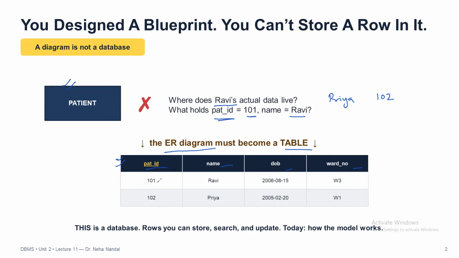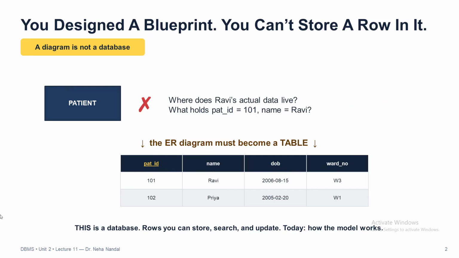Yes. So our diagram, the ER model is not a database. It is a design, conceptual design. Correct. Now we have to convert it into a tabular format. So the name of the patient, the date of birth of the patient, ward number, where the patient is being admitted. Correct. So that is the thing. And that is all about the today's topic. I hope you got the understanding what we are talking about. Now we are evolving our conceptual design into relational model. That is the thing. So let's go further.